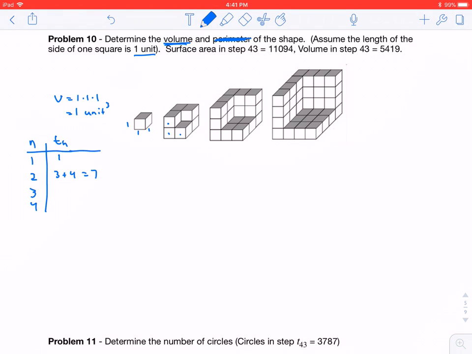And maybe let's just make another table here, and we'll just do some of our math, and that math might become useful. So this will also just be Tn. So this is 1, this is 7. Our third shape is going to be 1, 2, 3, 4, 5. And there's 1, 2 of those. So it's going to be 5 times 2 plus, and then the back one will be 3 by 3, 3 times 3. So it'll be 19.